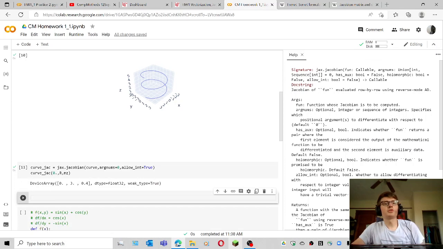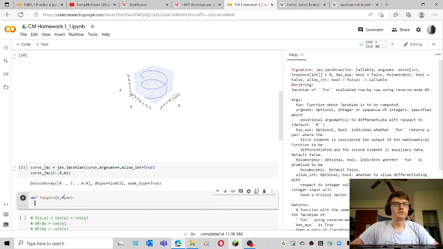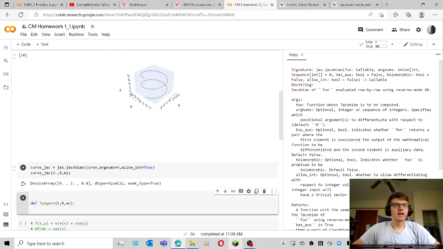Let's go ahead and write that into a function. So I will define this function as big T, tangent. I meant to put a big T tangent there, right? And then it needs to be in terms of t, r, and m_z. So that's all good. And I'm going to go ahead and copy this down here, right? So this is the tangent function that we calculated up here. I'm going to redefine it as tangent curve, because the tangent of the curve is just the Jacobian of the curve. And so I'm going to say that v is going to be equal to this tangent curve function at whatever points I specified for the problem. So at t, at r, and at the slope in the z direction.